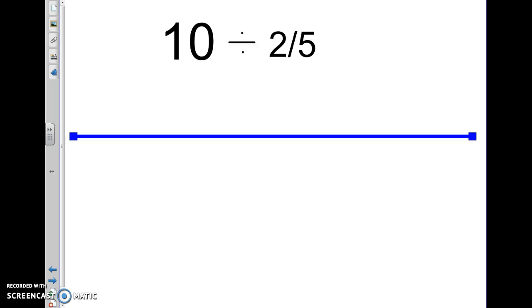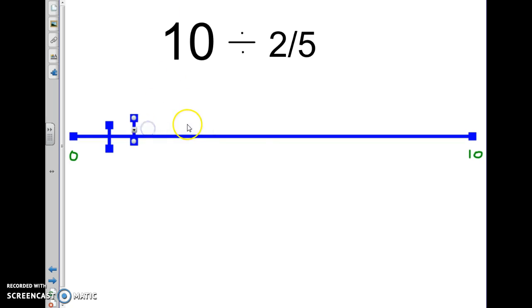All right. Next one I'm going to have you do. So 10 divided by 2/5. Go ahead and on a piece of paper, create a number line and solve for this. How many groups of 2/5 are there in 10? All right. So first off, I have my line here, and then I'm going to break it up into 10, right? So I'll go 0, 1, 2, 3, 4, 5, 6. This should be 10. So this one right here is going to be 0. This guy right here is going to be 10. I've got to have 1 through 9 in between.